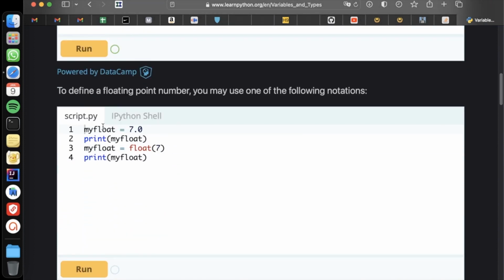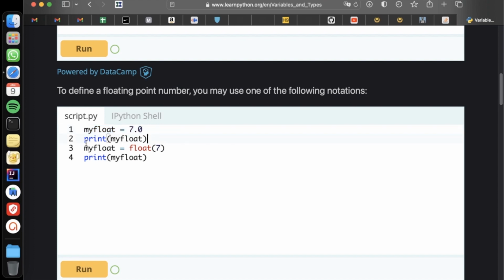Now, here we are defining a float variable. We are defining a variable called myFloat, and its value is initially the number 7, but here we use the dot to tell Python that it's a floating point number, not an integer.